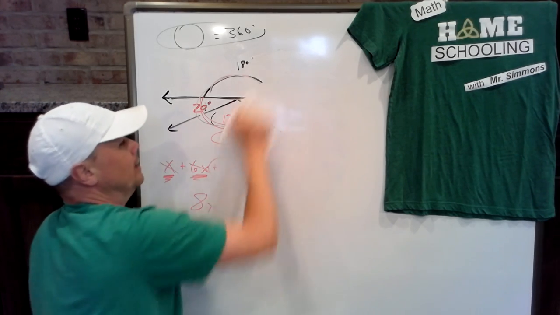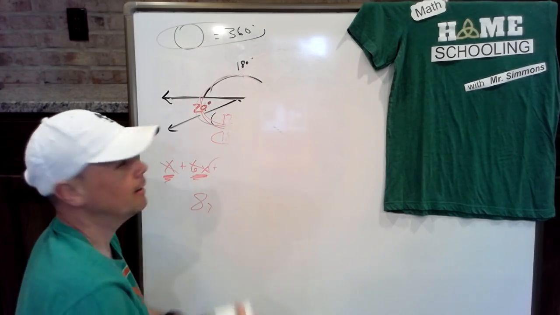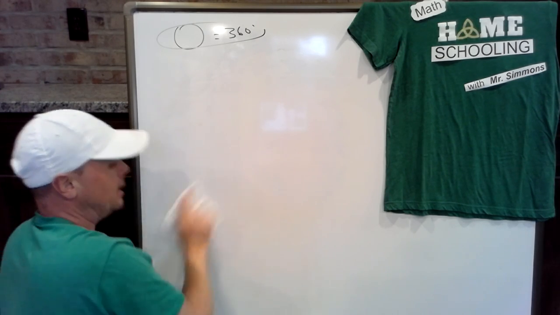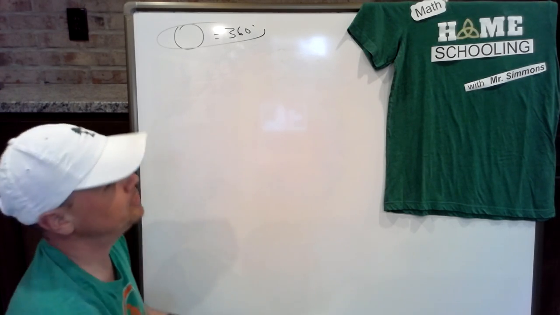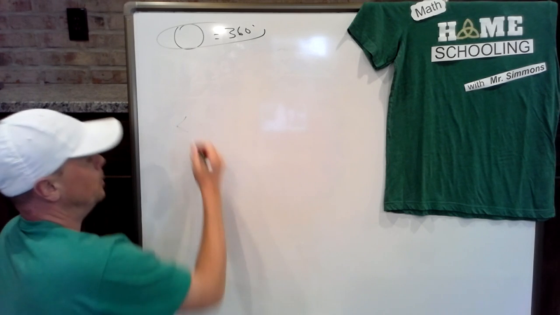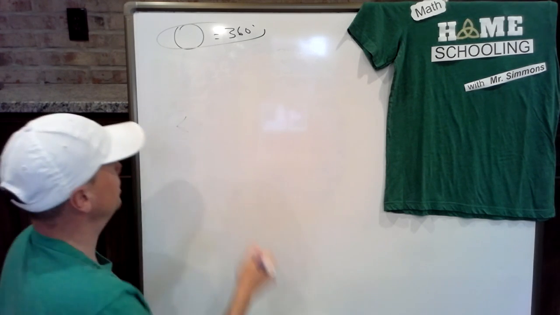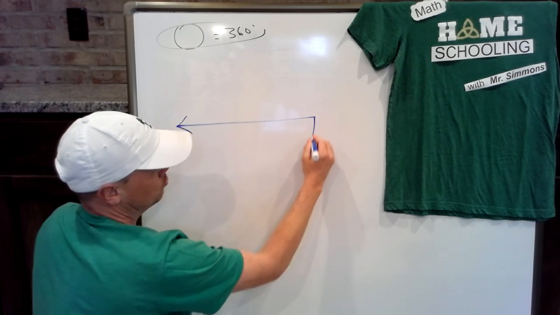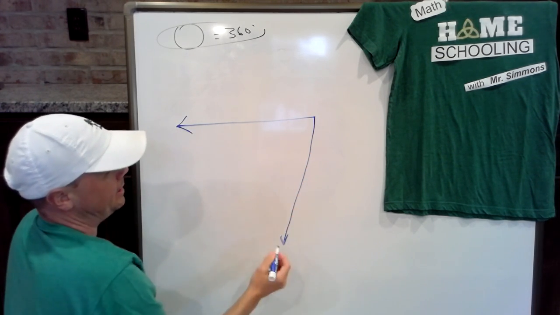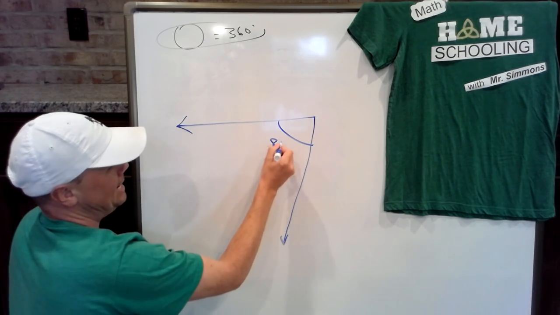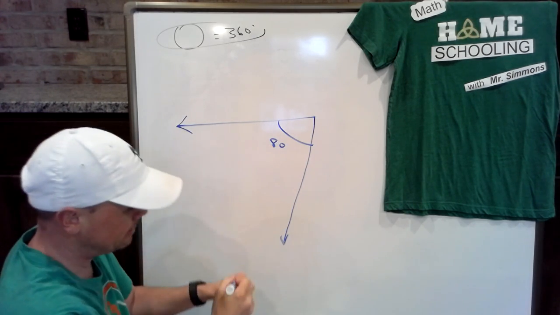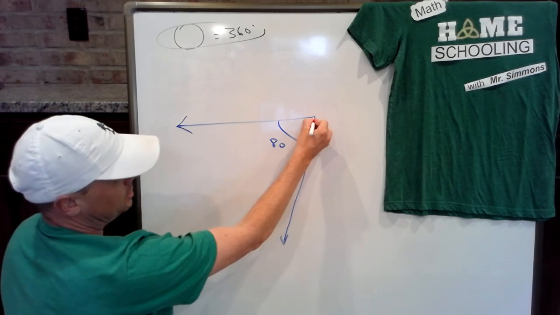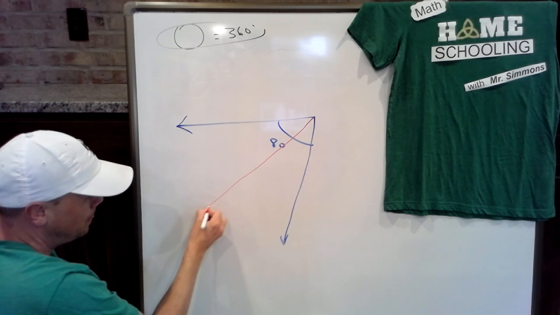So the only other thing you want to talk about is the word bisect. Not bicep, like, that bad boy right there. Okay, bisect. Bisect means to cut an angle into 2 equal parts. So if I were to start, let's say, with this angle right here, and I'm going to tell you that this is worth 80 degrees. If I show 80 degrees right there, I'm going to bisect the angle. It's going to come right smack through the middle.